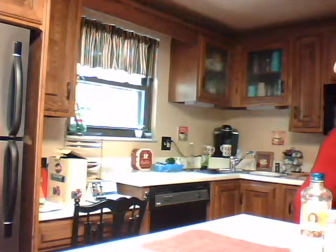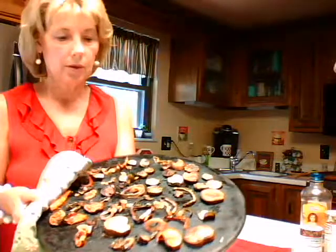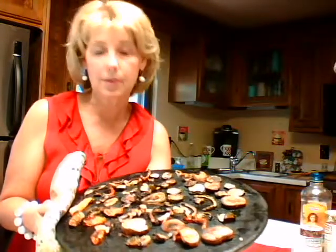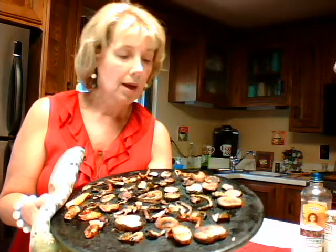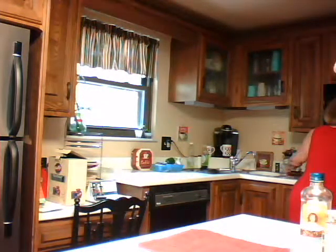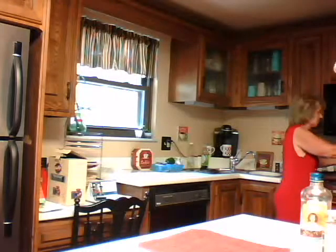Now I have some already back here. Let me show you real quick how they shrunk down and what they look like. Now I had these on one of these clay baking sheets that's for pizza, and look at the roasted vegetables. When I started out with this, the whole thing was covered. And I tried to spread them out so that each of them is touching the bottom of the clay baking dish. But look at that, how they've shrunk. Now I'm going to take my tongs and put them on a plate for you to see how they ended up looking. And then I'm going to tell you how I use them.